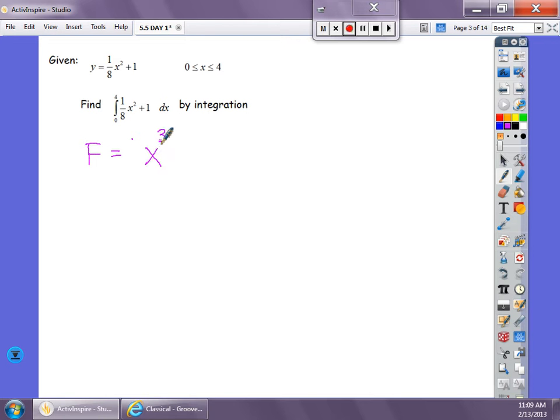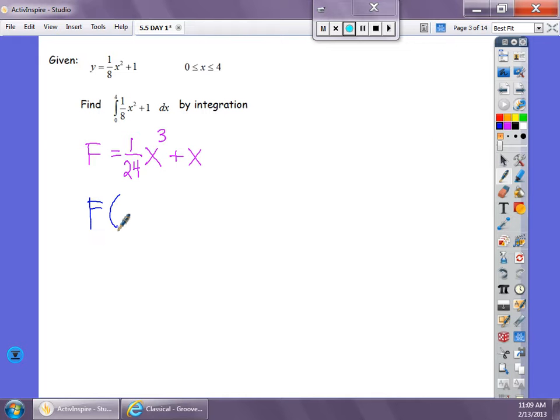Divide it. So you do 1/8 divided by 3, which is not 3/8, because that would be multiplied. 1/24. Yeah, so just make sure you remember. You know the rule. You just got to make sure you do it correctly. And then the plus 1, JP, what do you get for your term for the plus 1? Plus x. So there is my actual antiderivative, step 1.